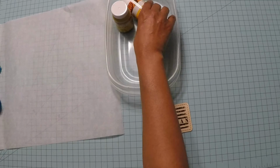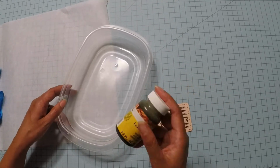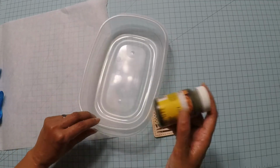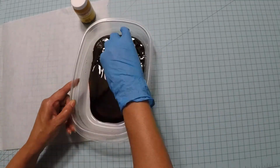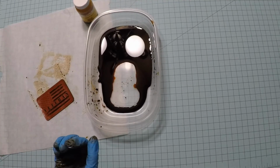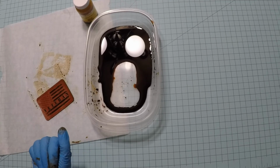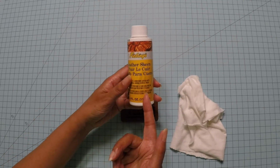Now I'm going to put the leather dye into this little bowl, put on my glove, dip it, and take it out and let it dry. Alrighty, now I'm going to let it dry and I'll get back to it once it's dry. The patch is all dry. Now I'm ready to add the leather sheen onto it.